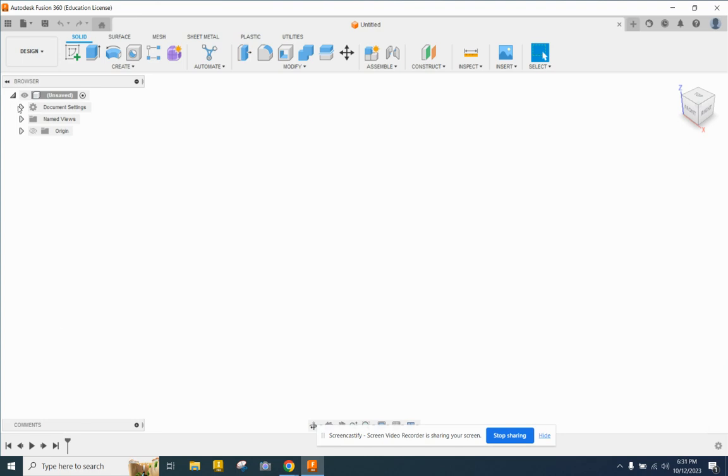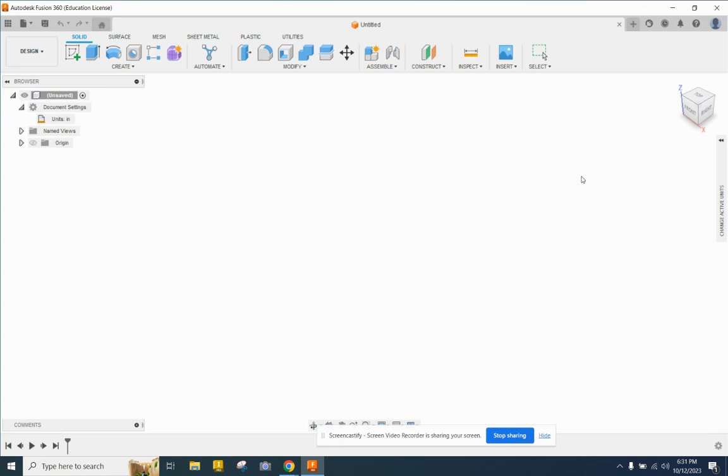One of the first things I want you to do is go up to document settings and check what unit you're in. We want to be in inches. If yours is defaulting to millimeters, we're going to click on the change active units button. Over here, a window is going to open up, and you're going to make sure that inches is checked. Then to get rid of that window, we can hit the minus button here, and we can hit the close button, and it'll disappear for us.